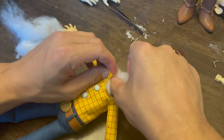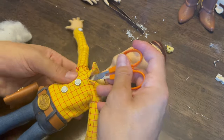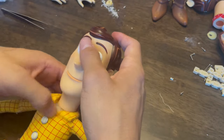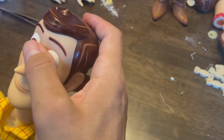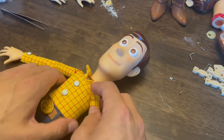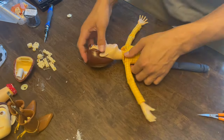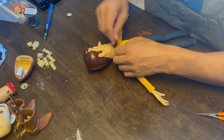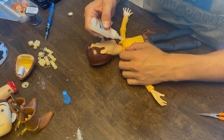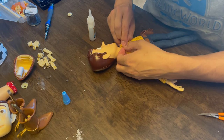Now the foam padding does still need its stuffing, and you'll want to make sure that you disperse it correctly so that he doesn't have a weird lumpy body. And once you're done putting the stuffing in the front and the back, then we can re-glue the back of his collar, which again, was originally just glued in place to begin with.